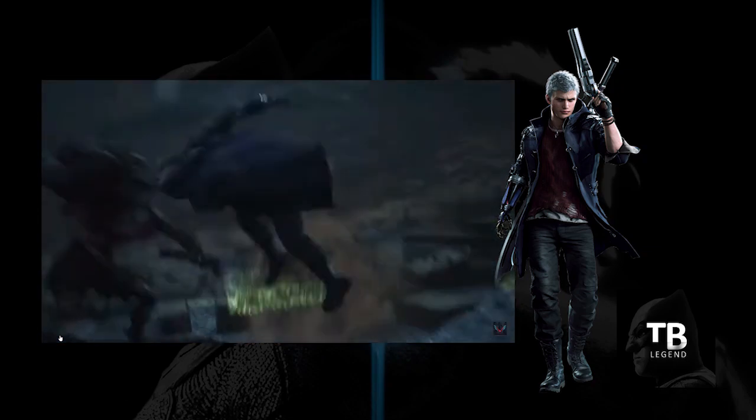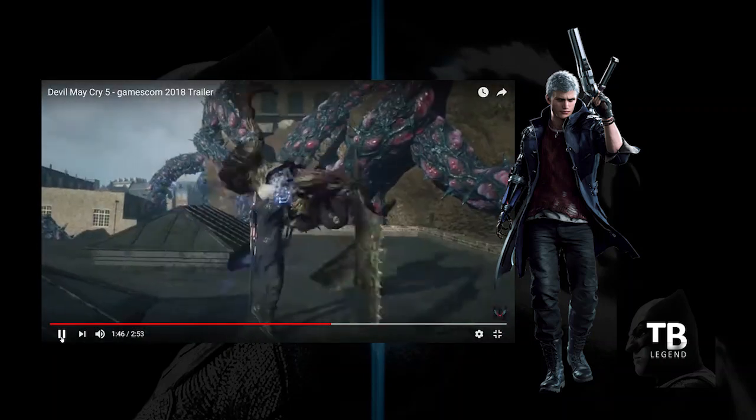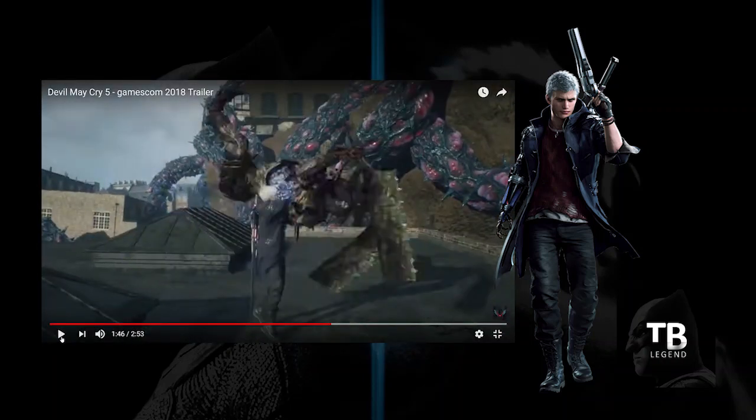That's sick. So it looks like Nero has his perfect dodge back, and now instead of doing a dash, he does that flip. A variation of this was sort of in Devil May Cry 3 before they decided to make Trickster into dashes. It was originally a flip. So it looks like they took that idea and the idea from Devil May Cry 4 and decided to implement it in Devil May Cry 5. So that's going to be pretty interesting going forward.